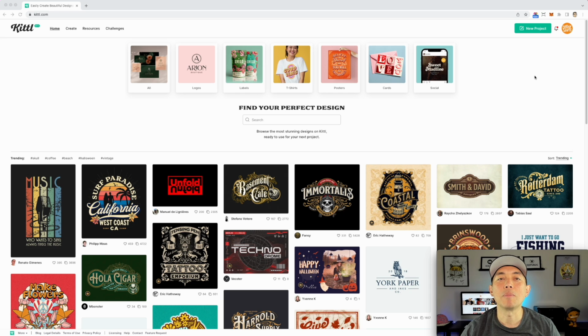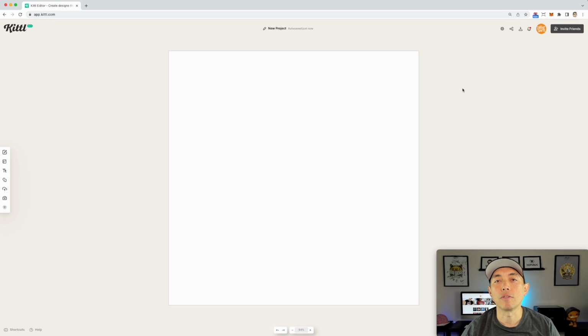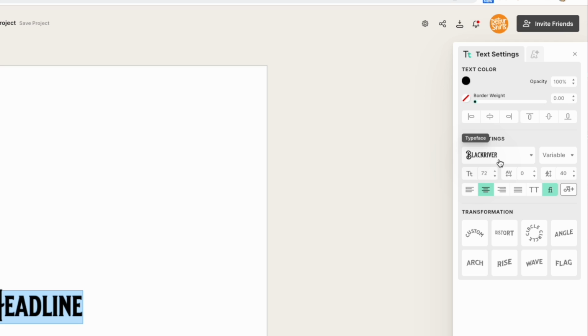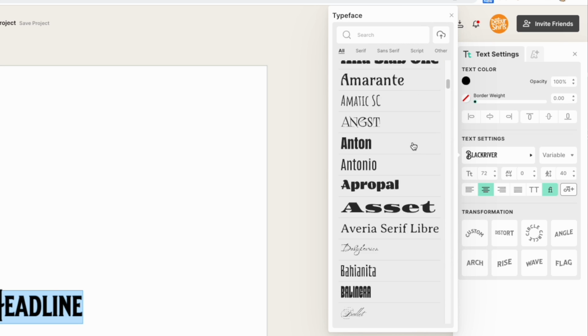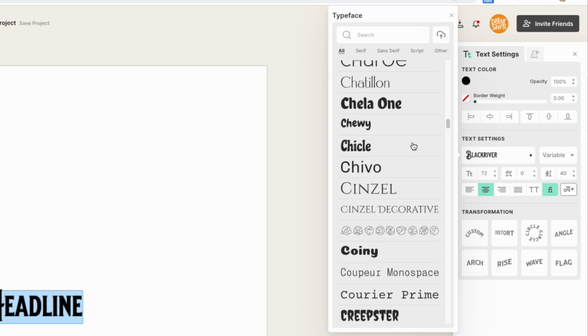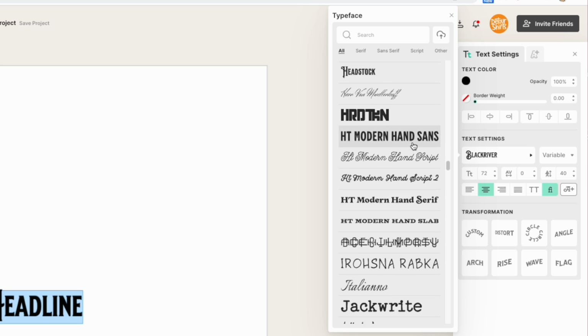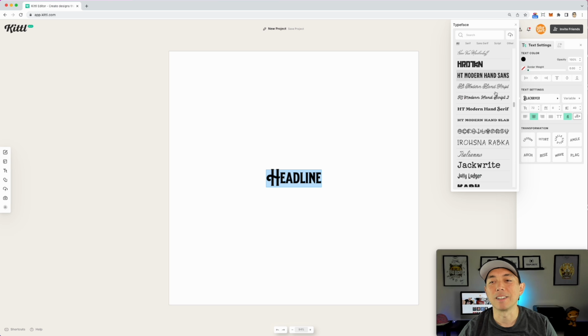Like I said, Kittl was made by Heritage Type. They know their fonts. They live and breathe this stuff. So let me show you, new project here. I'm going to click on one just to show you the fonts on here, just how many cool fonts there are. I'm going to just type in T right here, and this font is amazing. It's not in my top 7 for this video, but it's really hard to pick a top 7 because they have hundreds of fonts. If we just scroll down here, you can see literally tons of fonts, all of them really good. They're vetted by typography masters, right, that do this for a living.